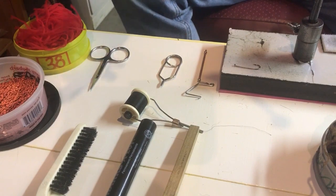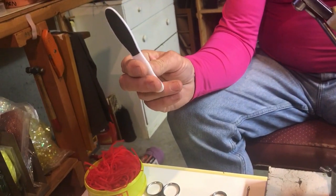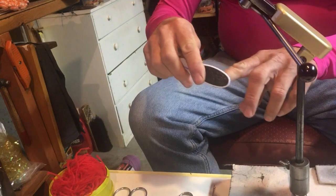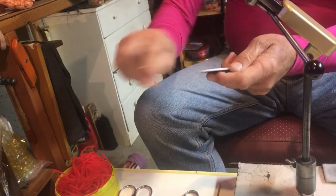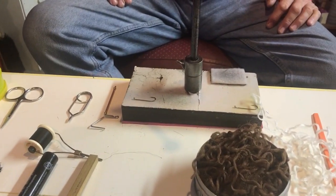Scissors. And one of the things I keep is just a fingernail file, and you would think, what are you going to do with this? When you're tying flies, you get a lot of rough spots on your fingers, especially on the two fingers that you use the most. And this will help you so you don't catch thread on it. It's really handy. That should be next to you all the time you're tying. All right, so let's get started with the fly.